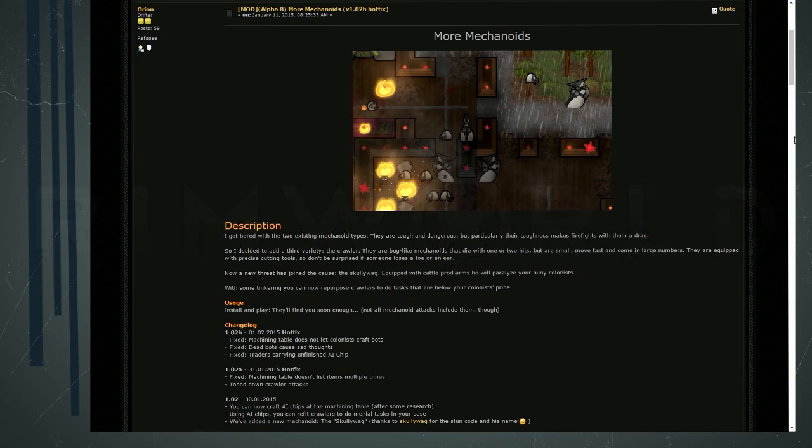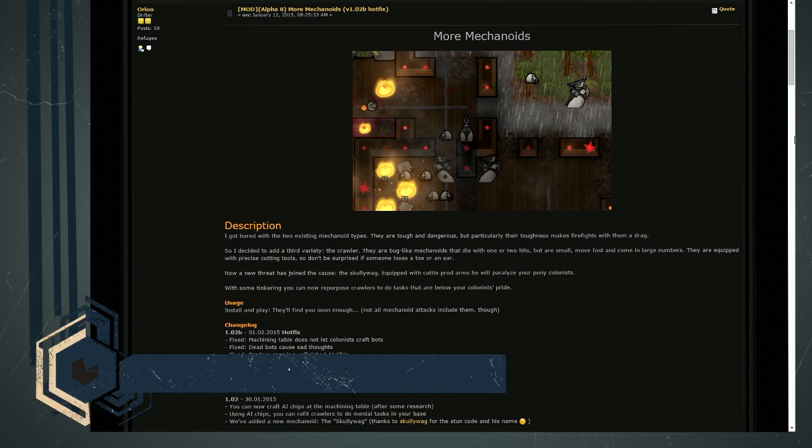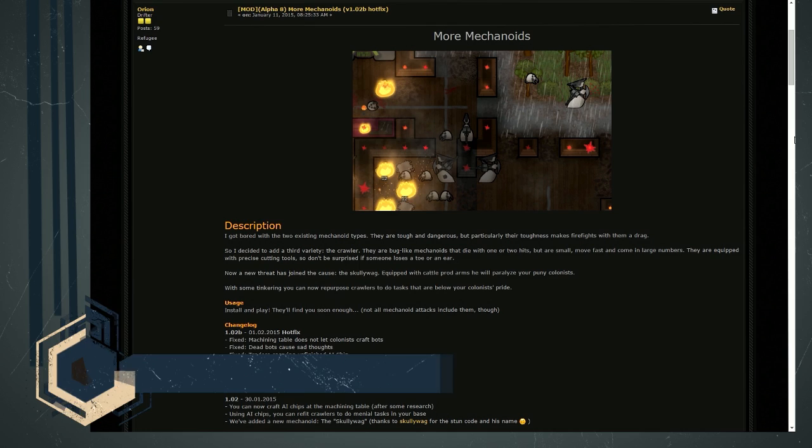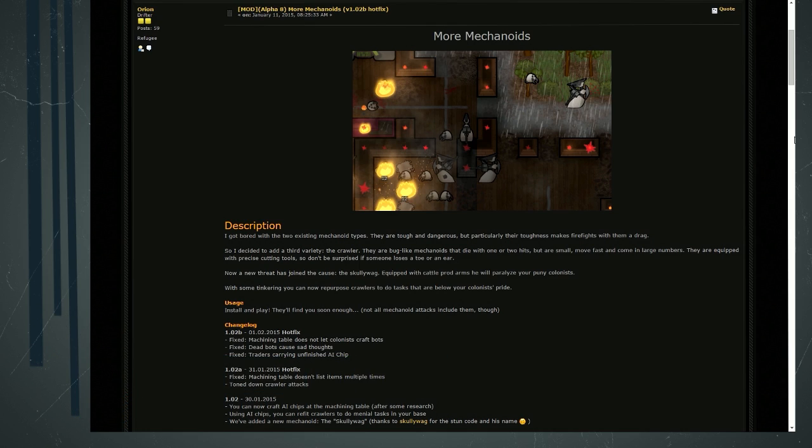Alright guys, as promised in the intro video, we are here with our first look at our first mod. This is one of my personal favorites, so I thought, why not start with this one? The mod that we're looking at today is called More Mechanoids. The basic premise is that two types of mechanoids gets kind of boring, you might say. It's not really much variety.